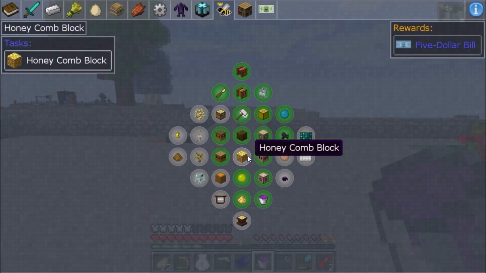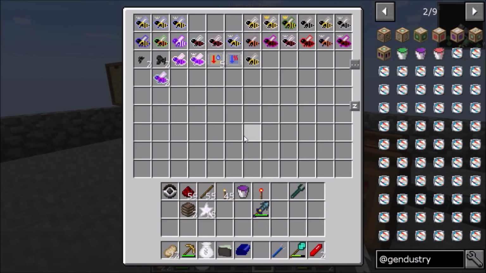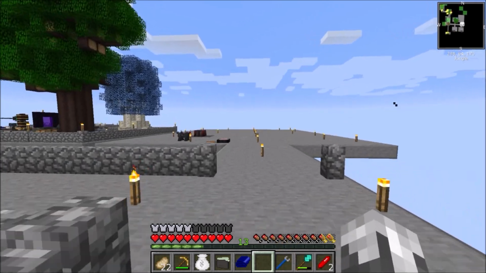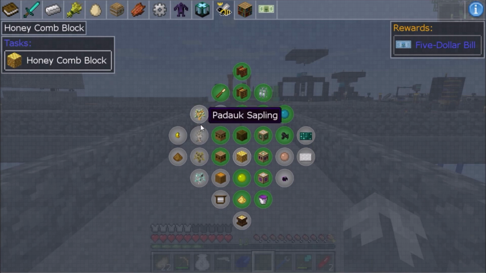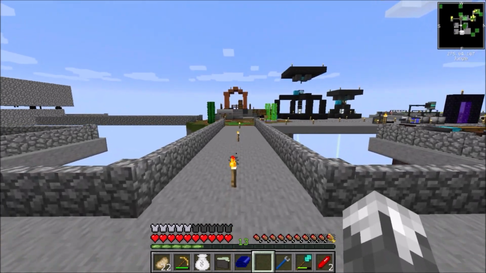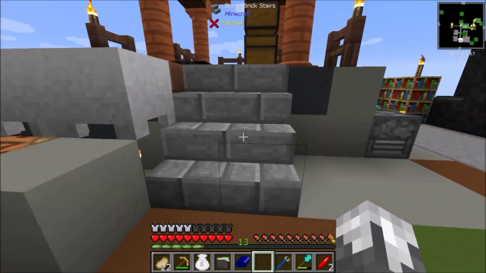So I do need to get this honeycomb block, which I just need to run some bees through our apiary for. But I'm thinking that that is probably about all for today. I don't know. We still got a lot of bee breeding that I need to work on. We still got chickens we haven't even touched yet. I do know one thing we can do right quick. Let's work on just a couple of random quests to get done.